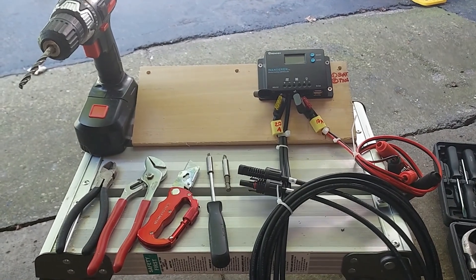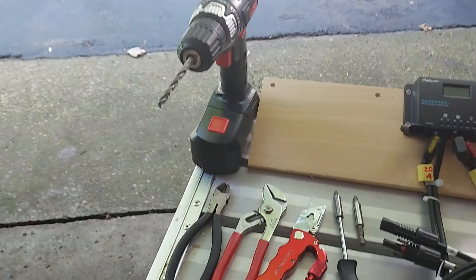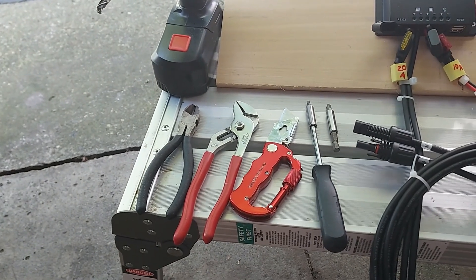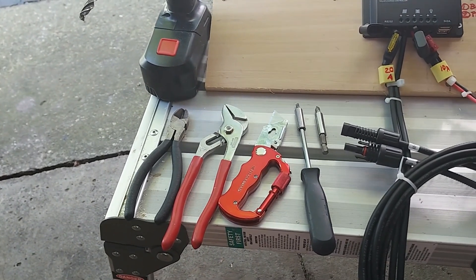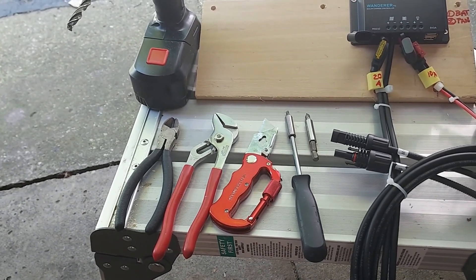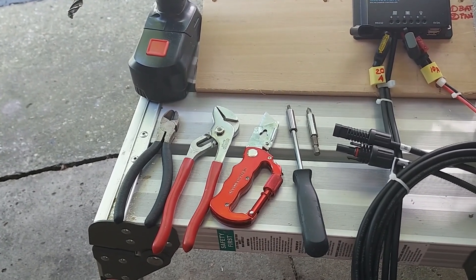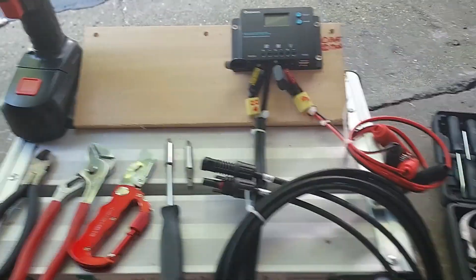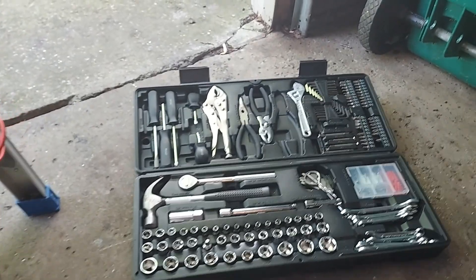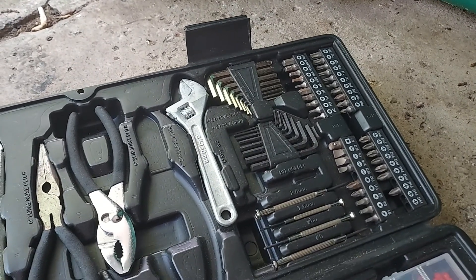Next, we're going to put the assembly together. Here is the assembled solar charge controller with the tools needed. You'll need a drill and drill bit for wood, diagonal pliers, and a knife. Those two on the right are from Harbor Freight — there's a Phillips head and a small screwdriver, and one goes in the drill with a Phillips head. Over here is a Harbor Freight package that has everything you need, including bits for the socket or drill.